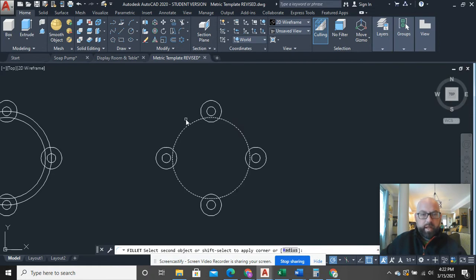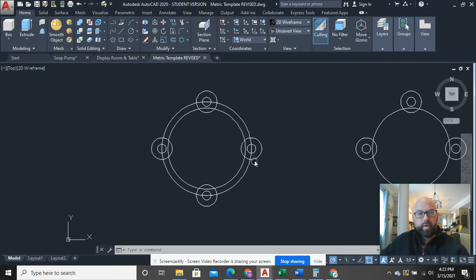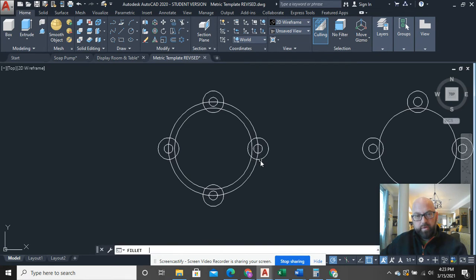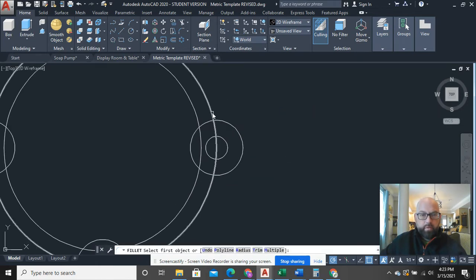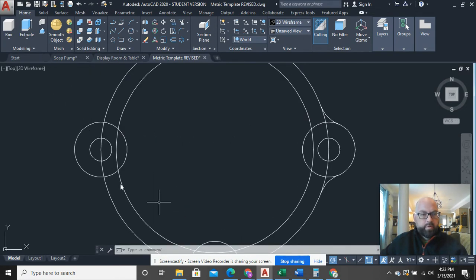And we should be able to click that. Here's why I don't like that: it's made this an associative property, which means it's regarding this as the same thing. So that's why I think I could do it faster just by trimming it. Fillet radius 7. We'll go from here to here, and here to here. And I can go from here to here, hit spacebar, and that allows you to repeat. Spacebar allows you to repeat.